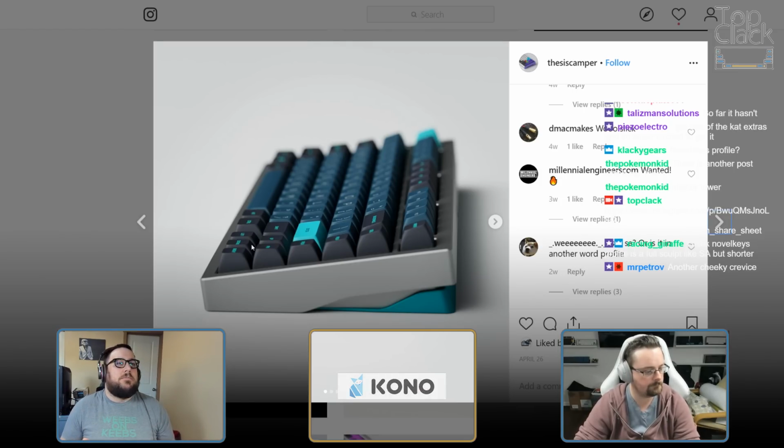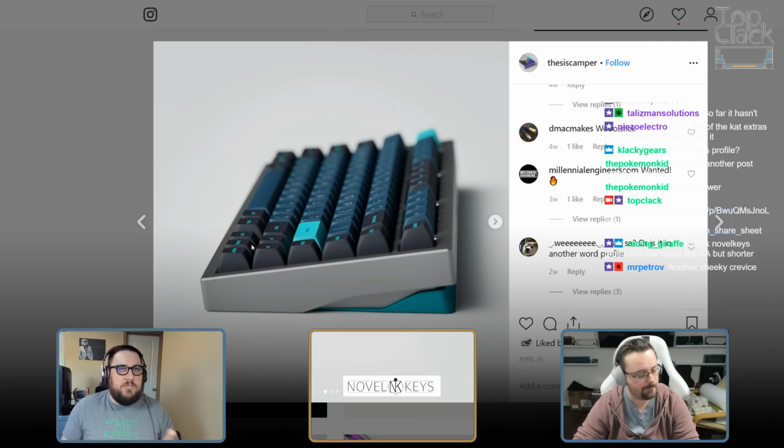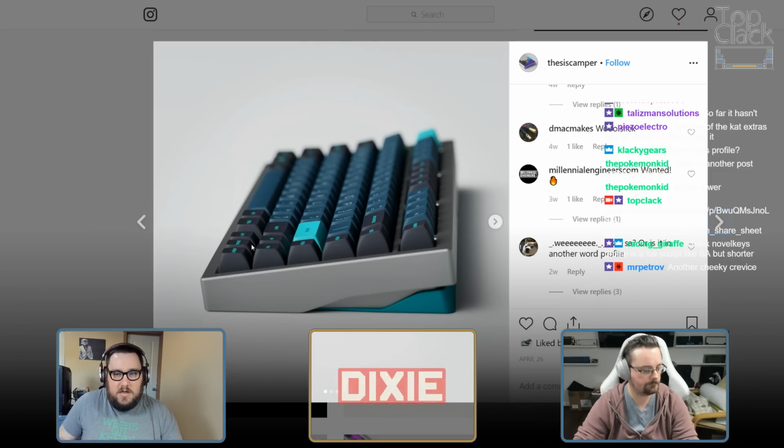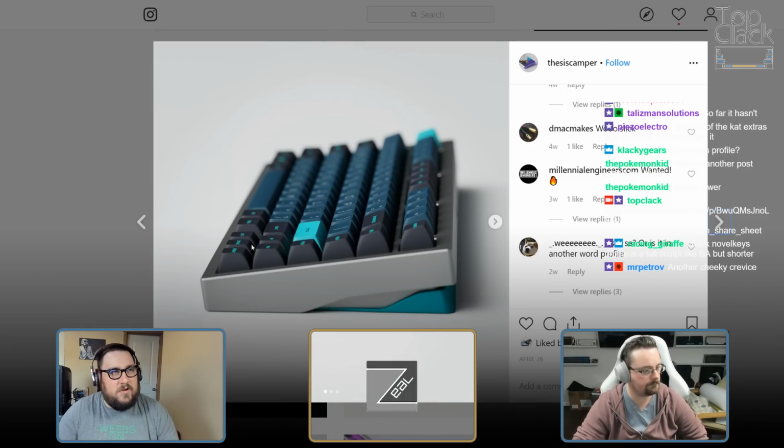There's just so much cap there that you actually lose some of the switch feel while you're typing, which is part of the reason I tend to prefer things like Cherry Profile, which is much closer to the switch. You get much more of the switch properties themselves while you're typing, because there's not as much cap to get in the way. But that's just how I feel, and that's why I tend to veer away from those profiles. They're just not quite as comfortable to me.